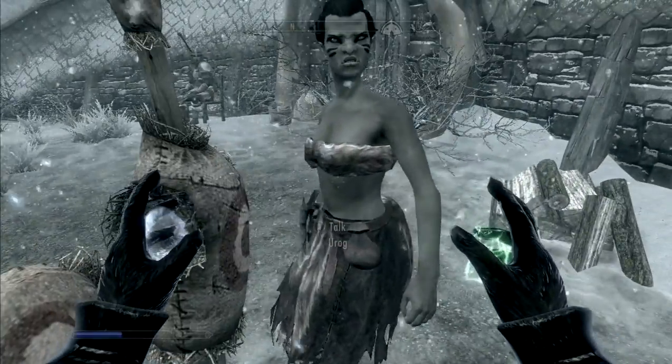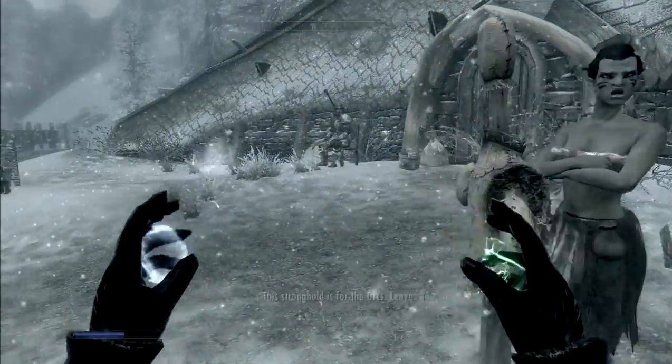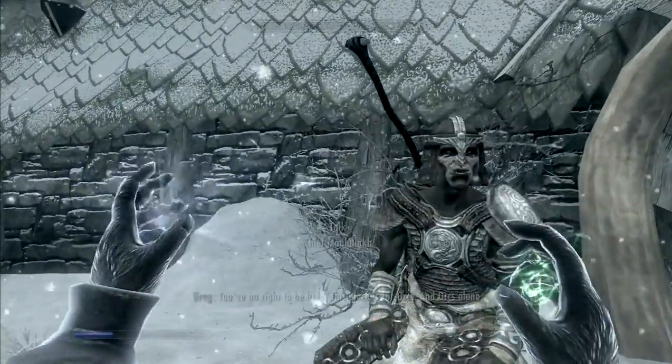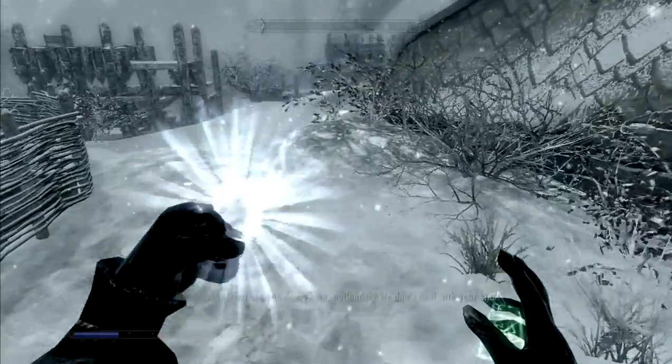Hey, yo. This stronghold is for orcs. Leave now. What are you doing here, Outlander? We don't.